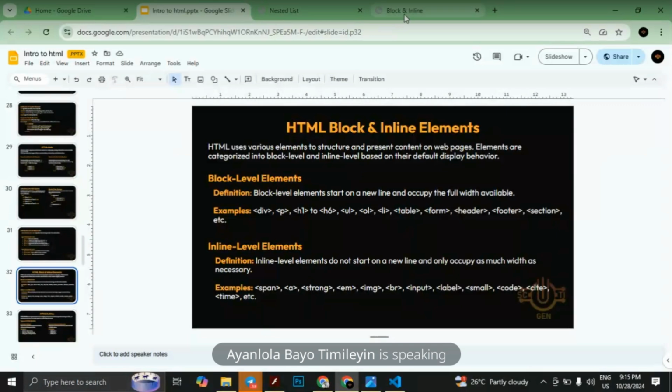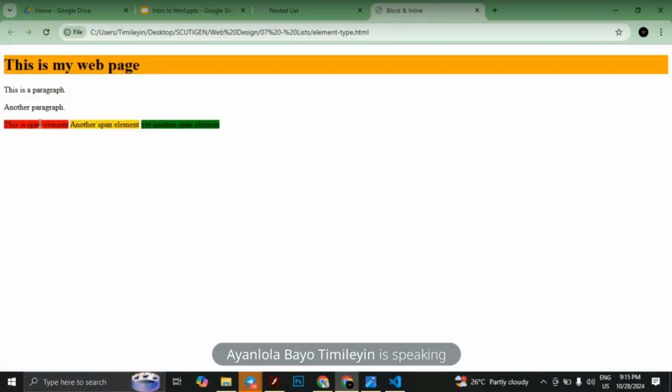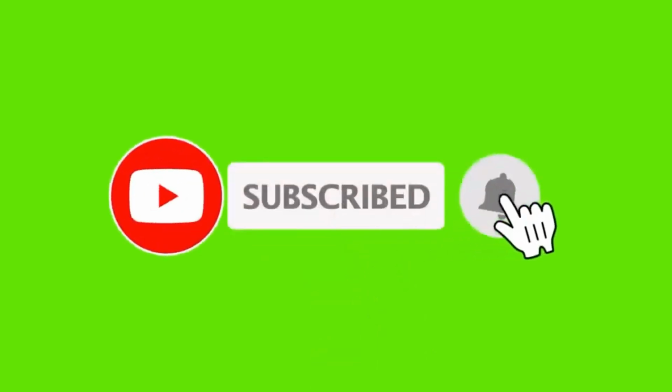So it makes sense now if I head back to the page. The exact width of this content is obviously where the background color occupies, right? The first one red background, second one gold background, and third one green background. If I create another inline level element, as long as the space remaining on this line can fit that content, it will be rendered right there. If the space is not enough for that content, it will break to the next line and continue like that. So inline level elements do not start on a new line and take the exact width of their content. But block level elements start on a new line and take the full width of their parent element.